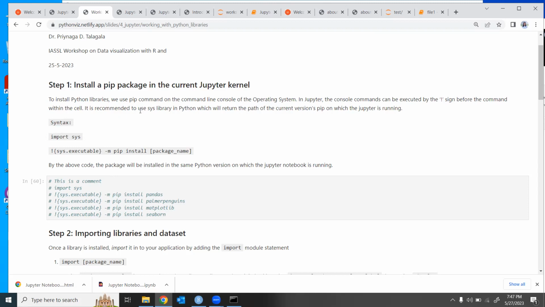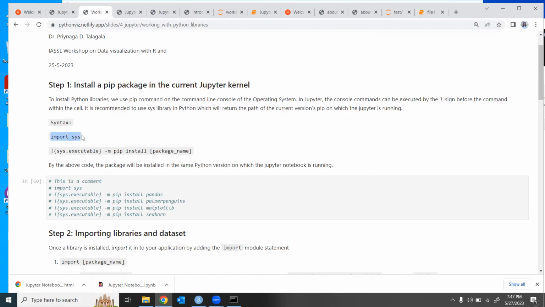Now, it is recommended to use the sys library. This is the sys library in Python, which will return the path of the current version's pip on which the Jupyter Notebook is running. So first let me show you how to do this. To install a library inside the Jupyter Notebook, you can use this format.